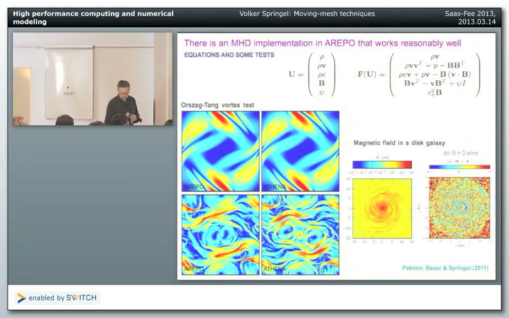We also have done magnetic fields on this mesh. One problem here is that I haven't discussed the magnetic fields in detail. The Eulerian mesh codes are very precise in their magnetic field treatment, they can use so-called constrained transport approaches. This is very difficult on a moving mesh, maybe even impossible. So you have to resort to more classic methods to constrain div B errors to a reasonably small size. But we think it's actually giving us a rather decent treatment of magnetic fields.